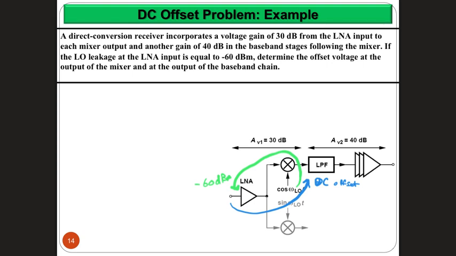But do you consider leakage only from one oscillator? On one branch. These are two parallel branches, but we're talking about one branch only. You don't need to look at both branches. Guys, determine the leakage offset voltage. I want the DC voltage, not the dBm, not the amount of power. The amount of power you directly calculated as you did, but we want the voltage. The voltage. Come on.